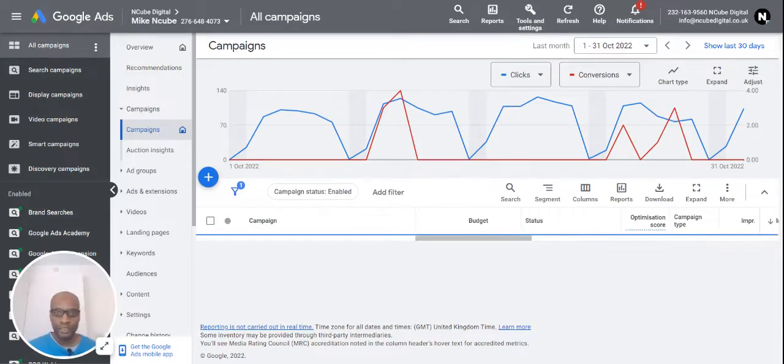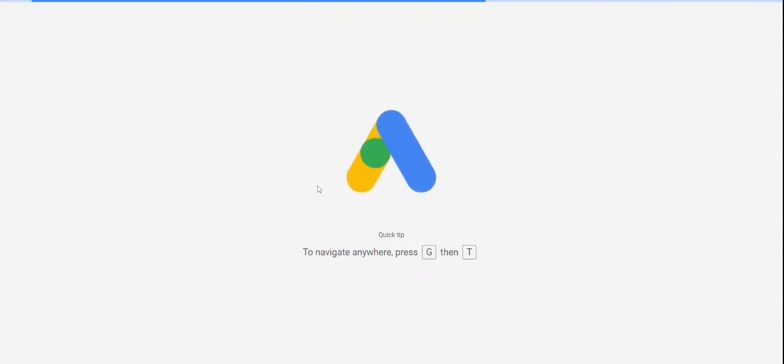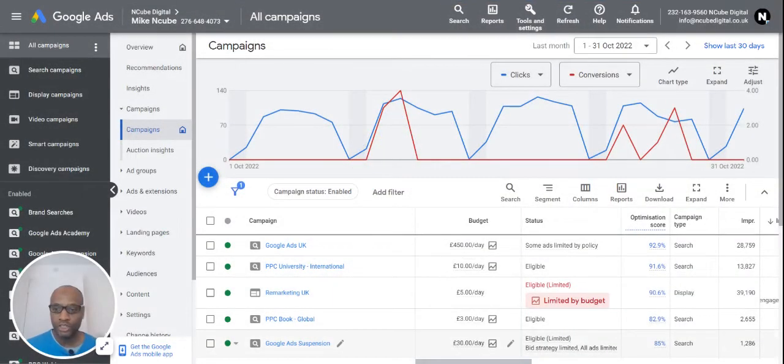So like other metrics like impressions, clicks, click-through rate, and so forth, you can see your conversion metrics at different levels. So let me refresh that, then you'll see what I'm talking about. You can see conversions here.